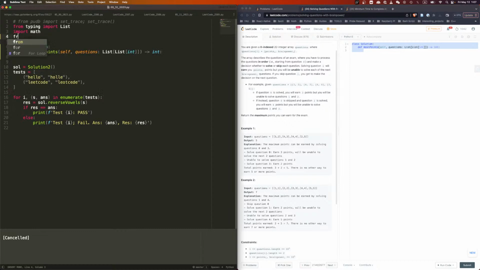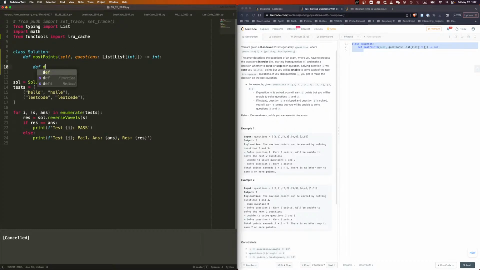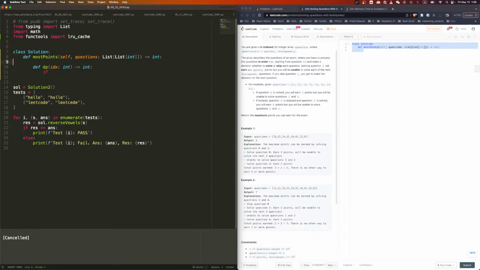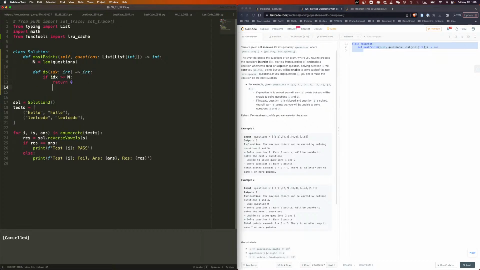Okay, let's give this a shot. We need it from functools. I'm going to cache it. Def dp(index) returns int. n equals length of questions. If index is larger or equal to n, return 0.